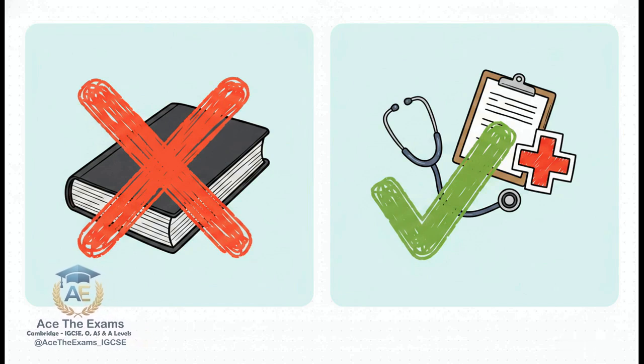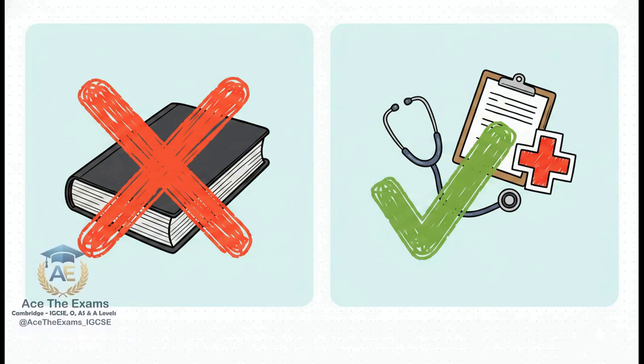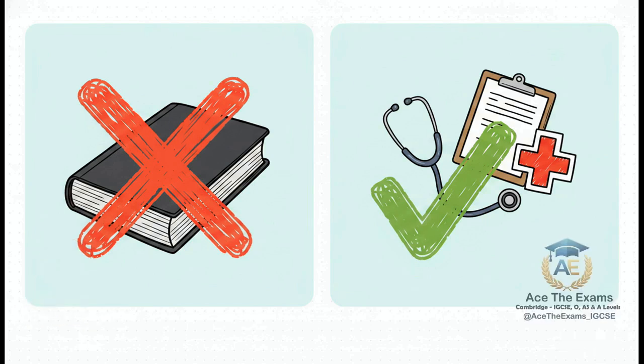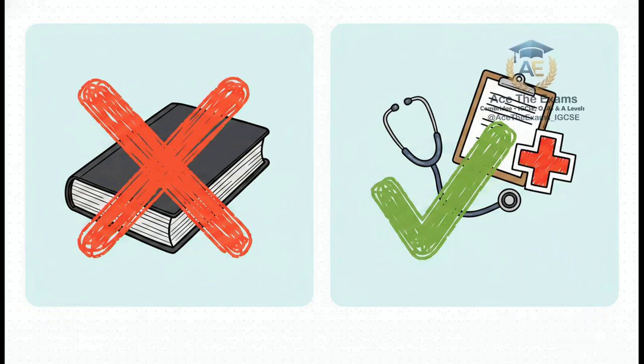It's the one that links every single point back to the given scenario. If the question is about that hospital's legacy file-based system, your answer better mention patients, doctors, and medical records. Saying files separate data is generic. Saying the hospital's legacy system separates the patient intake file from the pharmacy file, preventing doctors from seeing drug allergies, is context-specific. That is a blockbuster answer.